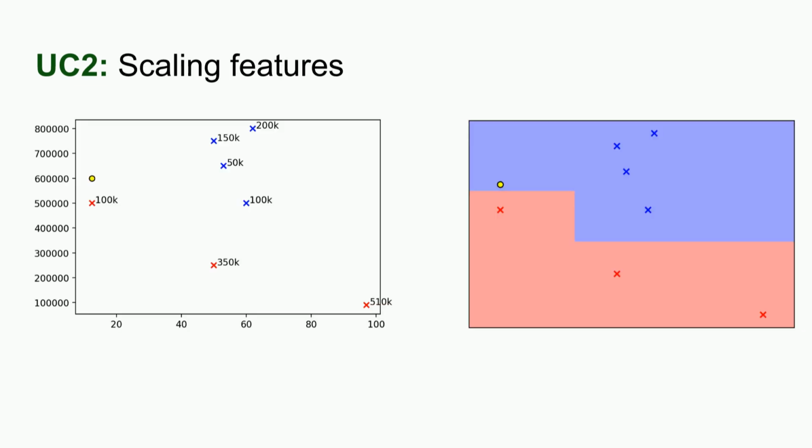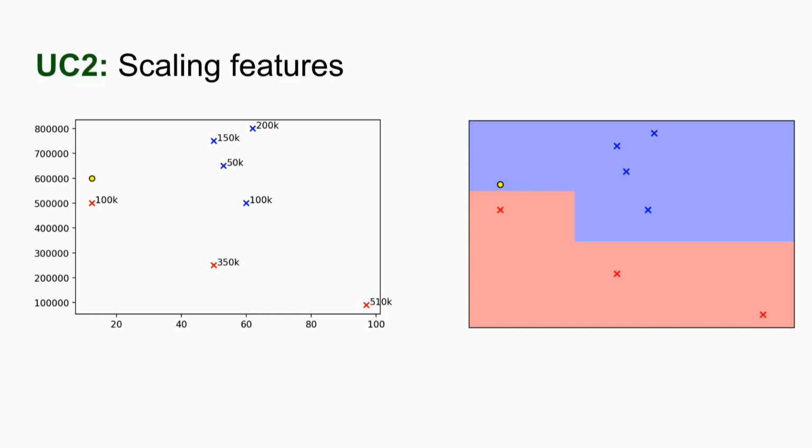This is a similar example. This is actually the credit card application data we were looking at earlier. But just to demonstrate the problem when you don't scale your features, if we were trying to predict this yellow point on the left here, you can see it far to the left and then a little bit above the red X. We're going to be looking at the features around us to try to find what point is closest to me that I can say that I'm going to be like that point.